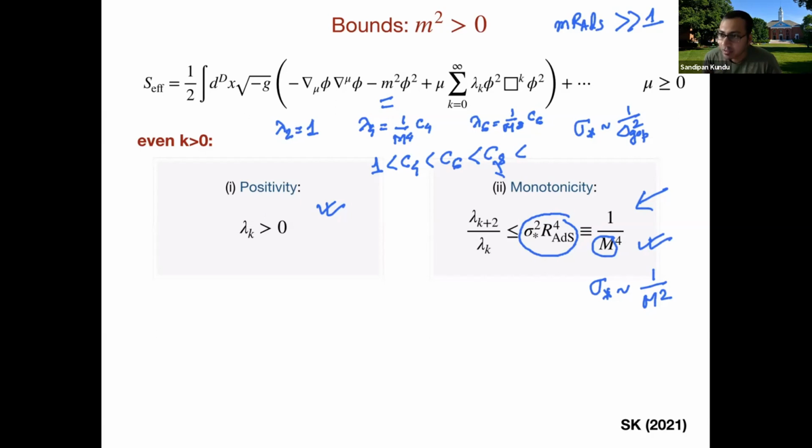What's alpha? Sorry, this relation between sigma star and m comes with a tilde sign, right? It's not a precise equality, right? The relation between sigma and m is not a precise equality. This m is a definition. I'm defining this quantity to be m. That's the defined point. How it's related to the cutoff scale, like the one definition of cutoff scale in the flat space argument, that's a different issue. This is my definition of m.